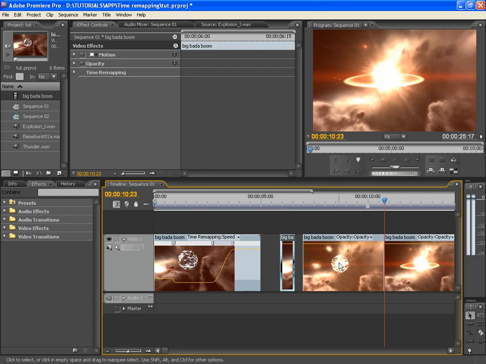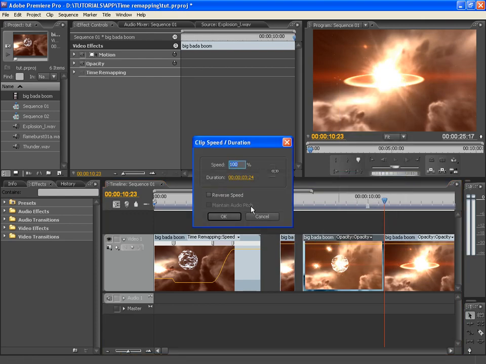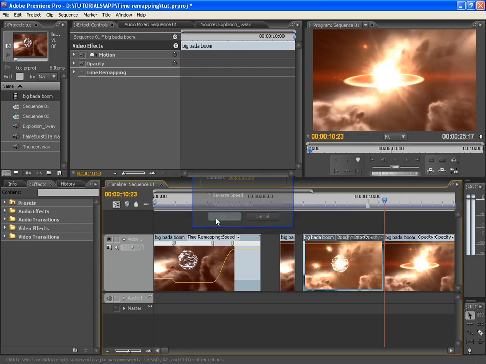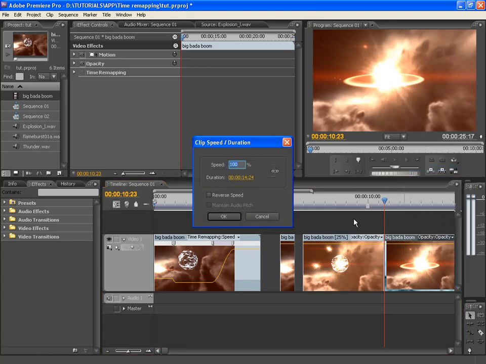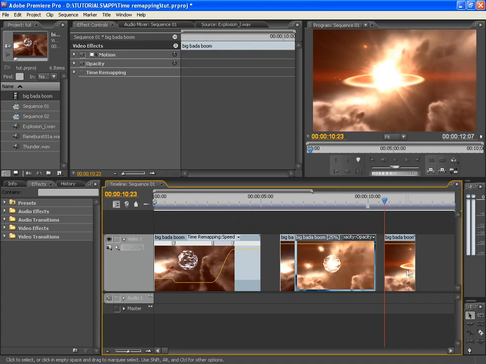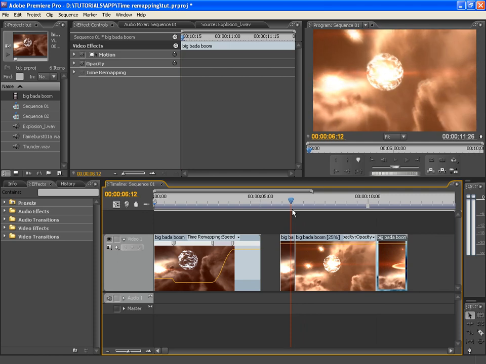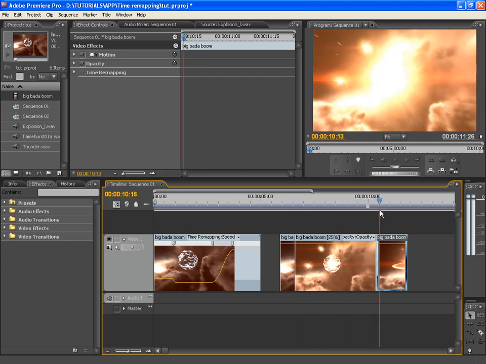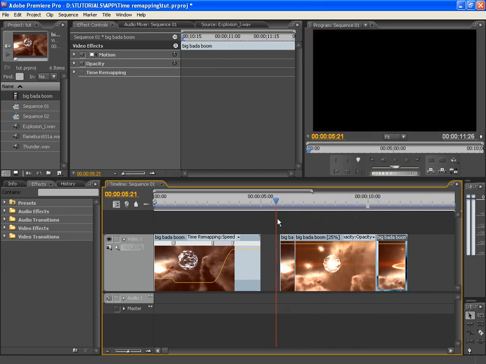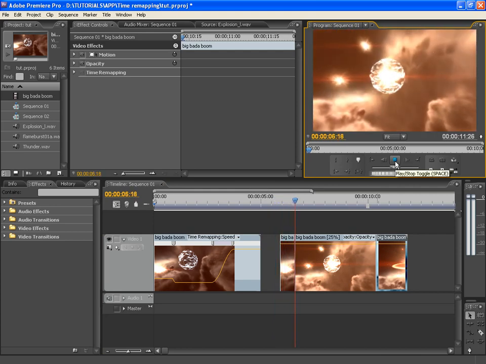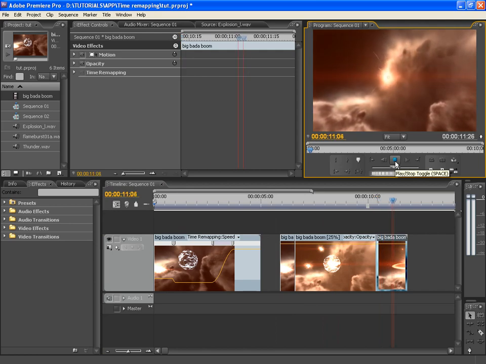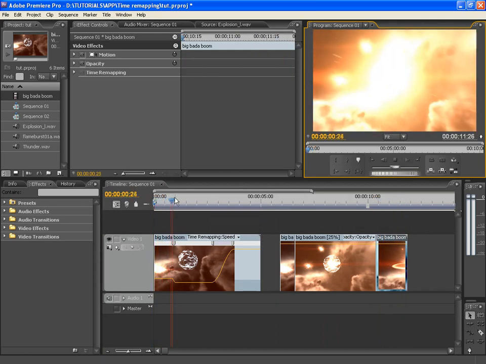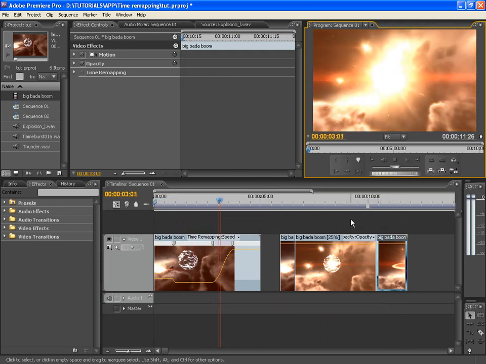Click on this piece here, have that at, say, 25%, then click on this piece here and have that at, say, 1000% of normal time, and then just link all the pieces together like so. That will actually give you that slow and then whoosh fast effect from there. Let's play that through, have a look. And then whoosh, like so. So those are your two options for speeding up and slowing down.